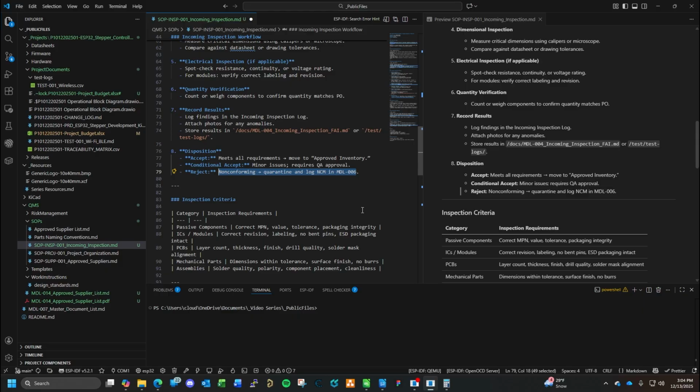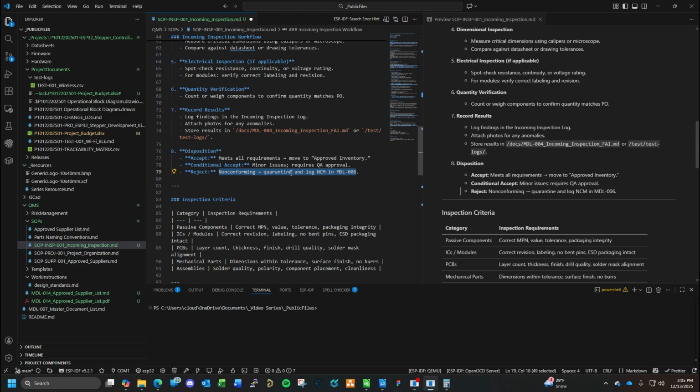So that would actually kick off more processes, an investigation. First of all, you need to look into it. But first you would need to quarantine the products, because they are not supposed to enter production space. And it doesn't matter what it is. Even if it's a mission critical part and your order is going to be delayed and you could have an upset customer, you need to follow this process.